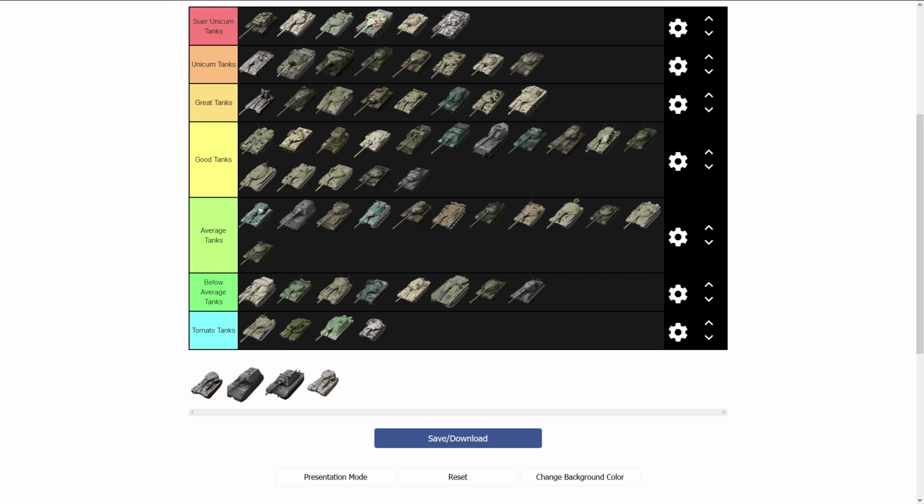I think it's better than the Progetto, and it's better than the 30B for me. But it's worse than the Russian mediums. Generally, yeah, I think so. I'd rather play a Russian medium than E50M. And so we just have the heavies. Should we start with the E100 because that one is a tad more simple to place? We'll end on the Mouse.